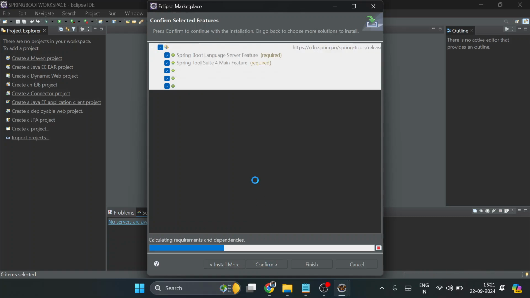It's calculating all the requirements and dependencies. The next window will ask you for the user agreement: I accept or reject.